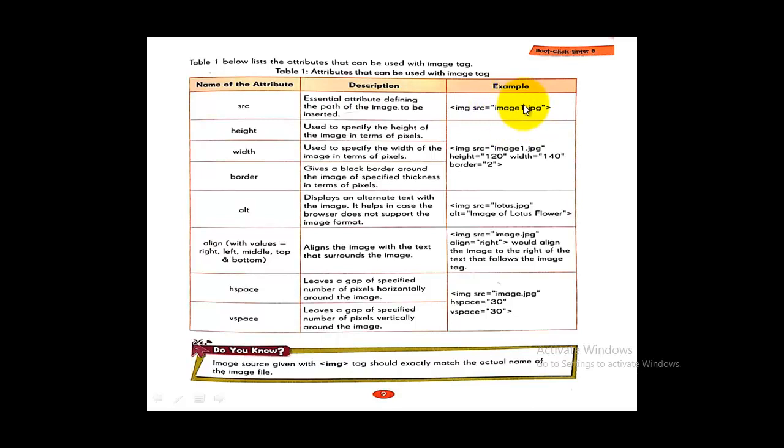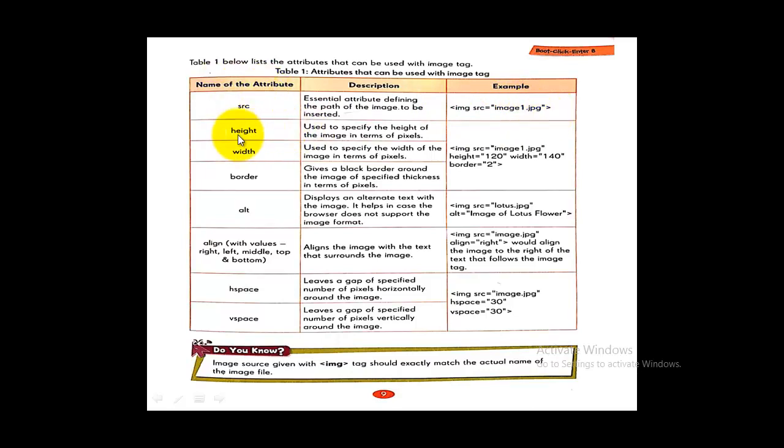This is the name of the file which you have stored in that folder. The name of the file must match the name you have stored in the system, the name of the file you will be writing here. It should be the same, and this is the file format.